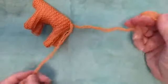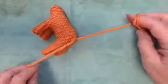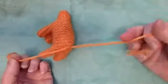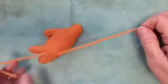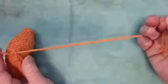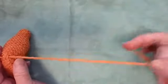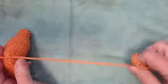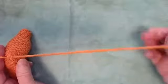And I'm going to twist these. I'm going to twist one in one direction and one in the other. So my right hand is going away from me, left hand towards me. Now, or I can just hold it in one place like this and twist with one hand. Whoops, if I let go, I've got to pick it up. Twist again as tightly as I can. And really the tighter the better.